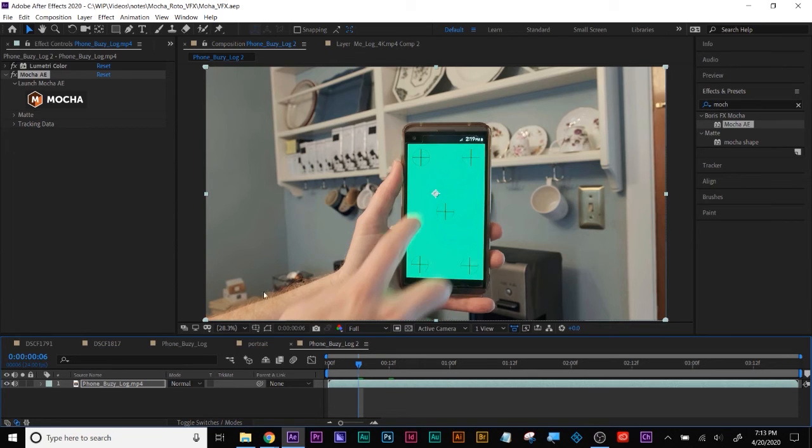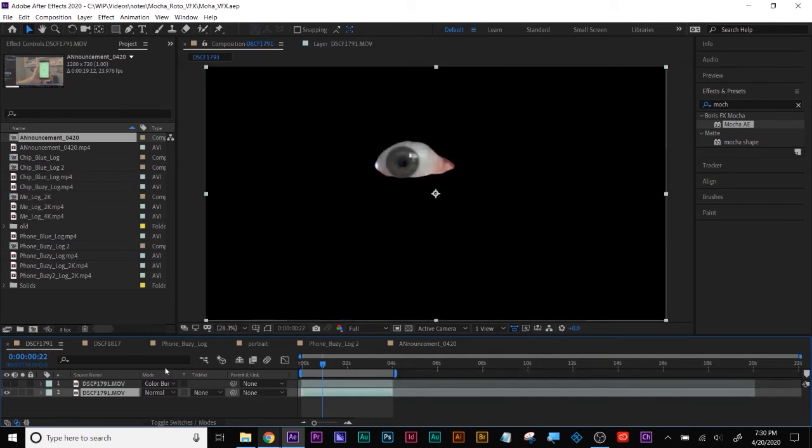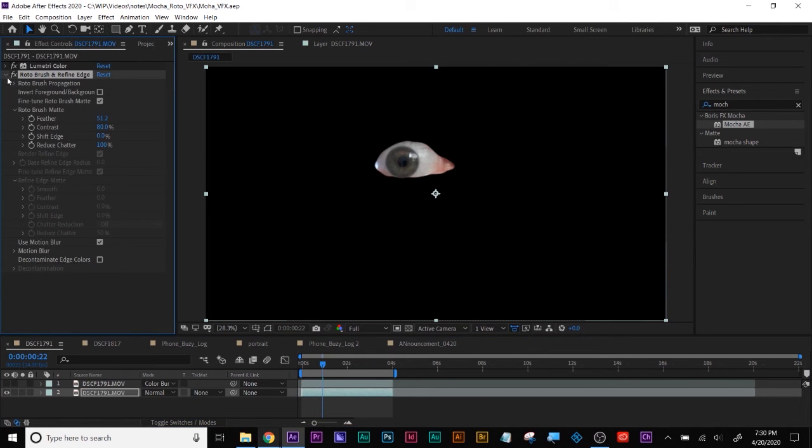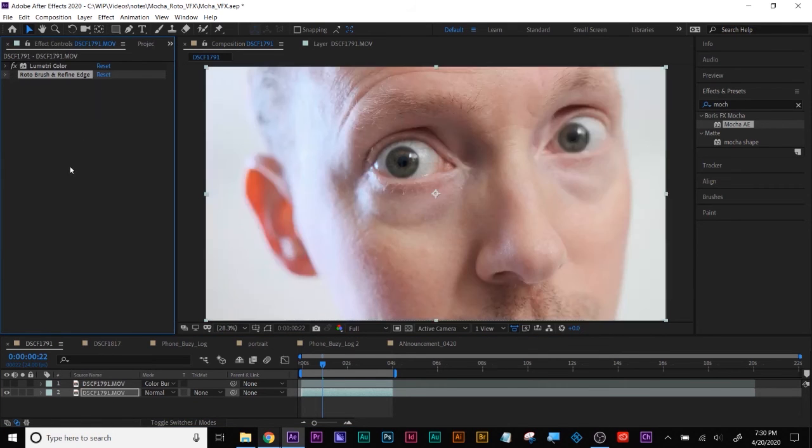That's hysterical. Once we finish up this, you'll see how Mocha is very powerful and really helps with your rotoscoping and opens up a whole bunch of possibilities for motion design, as well as visual effects. Now, I want to show you, while you're all sitting there working or thinking, you saw how this roto on the eye didn't work so hot. So I'm going to get rid of that.